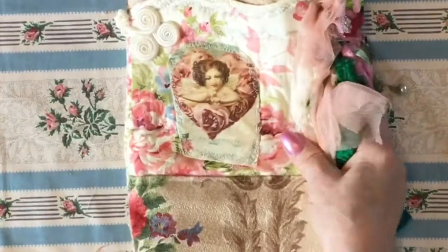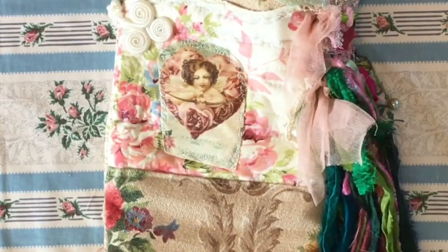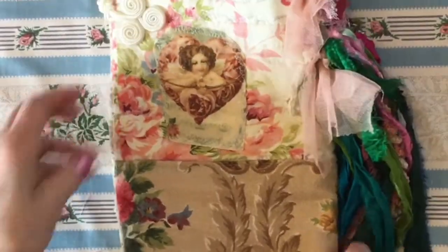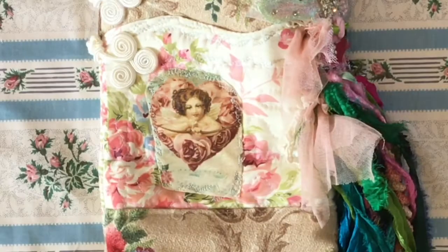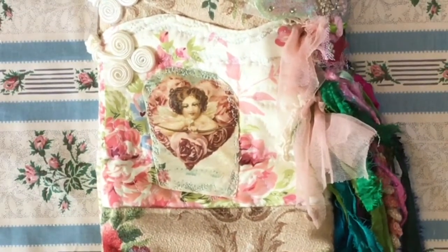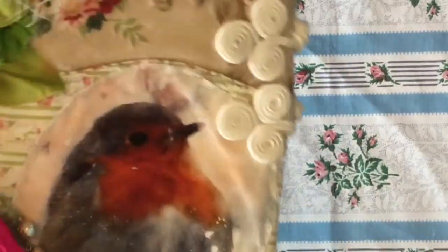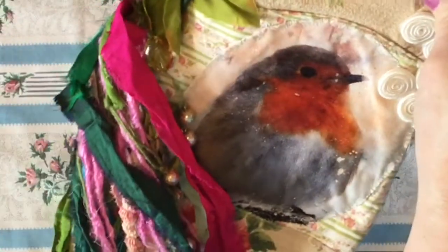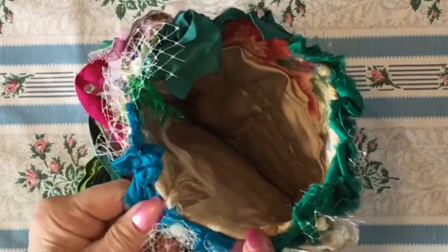The top has got sari silk around it in a very Christmassy green, and there is a pretty little image of a girl just there, which I've sewn around on my sewing machine. So basically it just gives you a choice of which side to use. I think I prefer the robin side, and there's loads and loads of tassels and everything there, and that fabulous fabric. I tried to get some more of that actually, and I can't get any more, it's a beautiful fabric and I can't find any more.